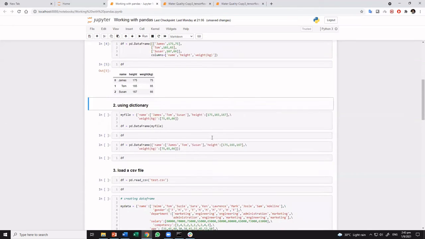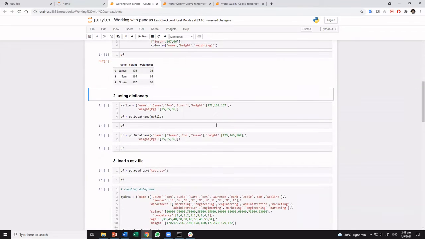Okay. Now, the second method is to use the dictionary. Just in case you haven't seen one, a dictionary consists of 2 elements. It consists of the key here, and for each key, there is a value.